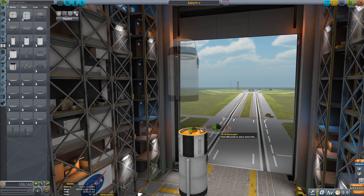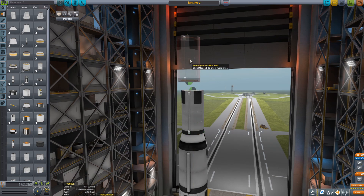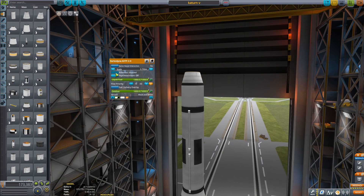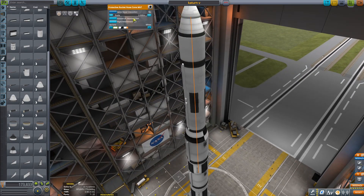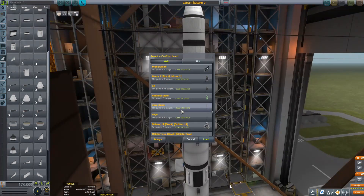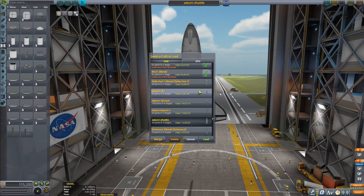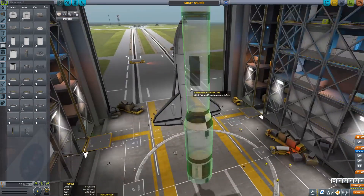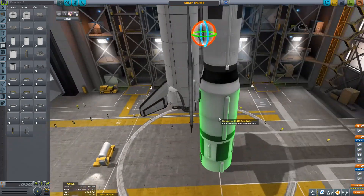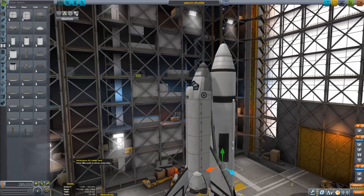First thing we're going to do is move the entire third stage and the second stage engines, put that second stage back on, and then we are going to be putting some fuel tanks on the top of the second stage which kind of resemble the Space Shuttle external tank. Not a coincidence, is it? After we do that, we are going to grab ourselves a new name for the vehicle and a Space Shuttle, and we're going to take our Space Shuttle and put a decoupler on the side of it, and then put our Saturn V back onto it. This is a stupid idea that was originally proposed in the 1970s and was originally cancelled in the 1970s - it was studied and considered in 1971 to 1972. That's the Wikipedia sentence right there.